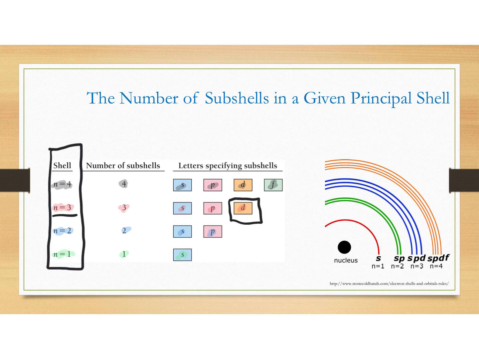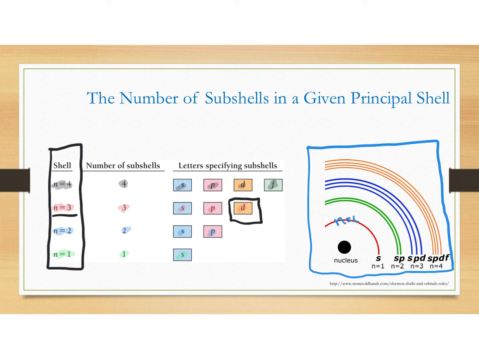If you'll follow along with me here, over on the right hand side, I have this little picture to give you an idea of what's happening. At the first energy level, n equals 1, how many subshells do I have? I only have one subshell, so only one path going around. In n equals 2, the next energy level, I have two subshells, the s and the p. So that's why we have these two lines being represented going around that particular nucleus.